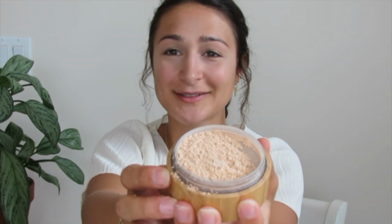So this is one of those things where I can't totally say this is zero waste. This is an old powder holder that I had. And inside is just some loose powder that is actually a bunch of compacts that I have previously owned, poured into one and mushed up and turned into powder. When I was decluttering my bathroom, I had a whole bunch of powders that weren't expired yet. Obviously, before you reuse makeup, make sure that it's clean and not expired. Do that at your own discretion. Be safe with what you're putting on your face. But this is just a bunch of mixed powders.